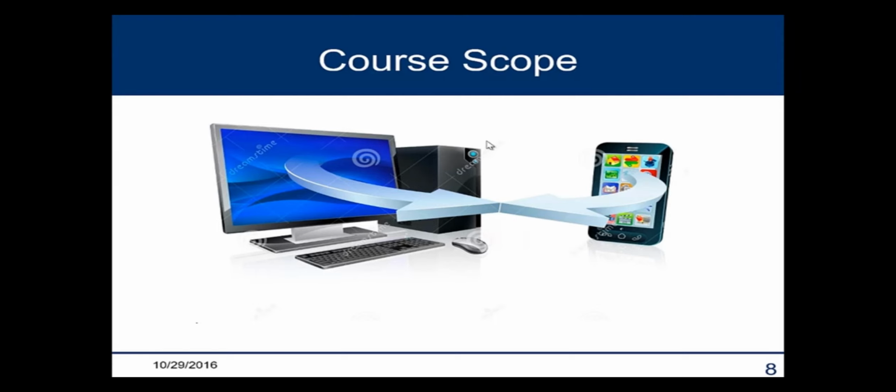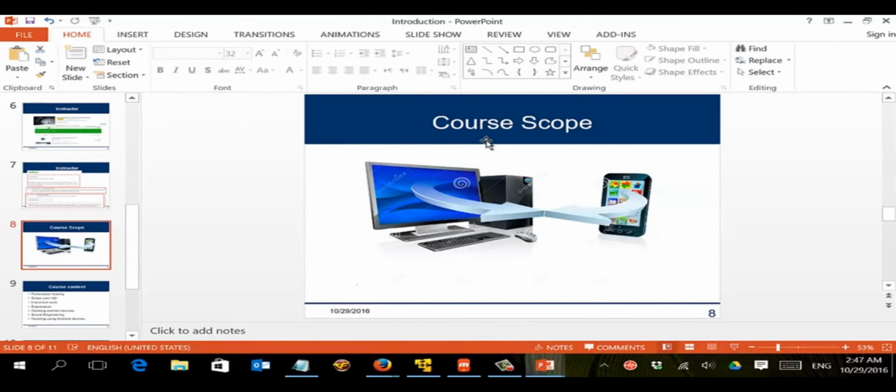And I searched for a while, but I was not able to find any courses covering this area, how the smartphone can be compromised. And it's quite easy. By just doing a small search online regarding the weaknesses in Android, because our course will focus on Android, not Apple iOS. I'm working now on Apple iOS, but I haven't finished the curriculum yet. So this course will focus on Android weaknesses.